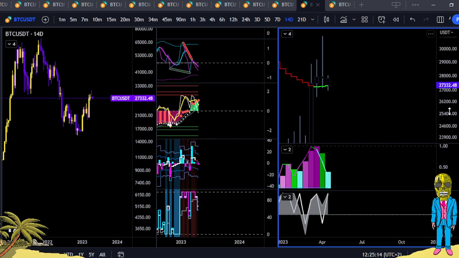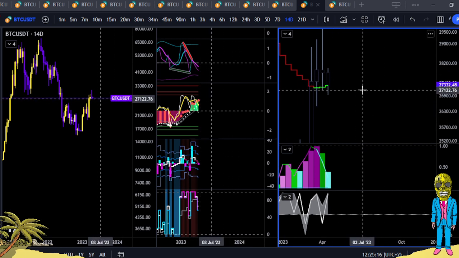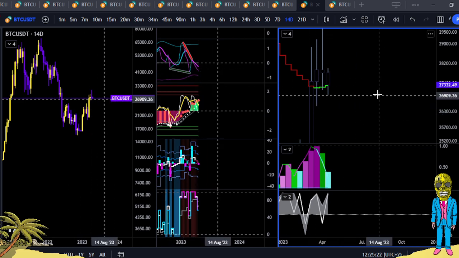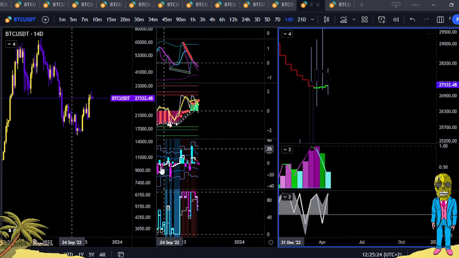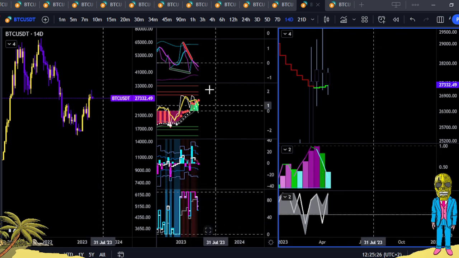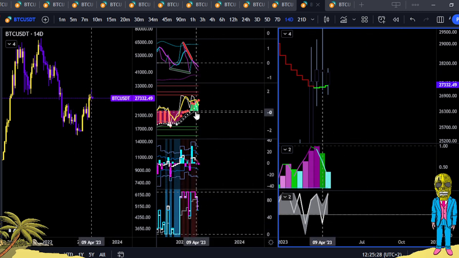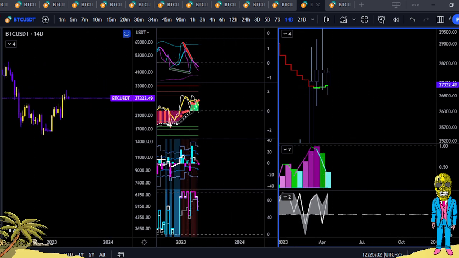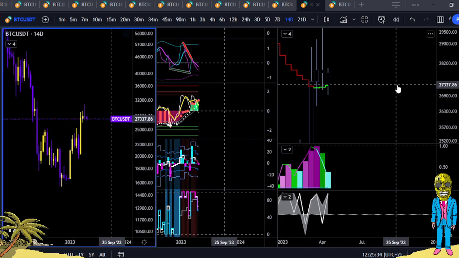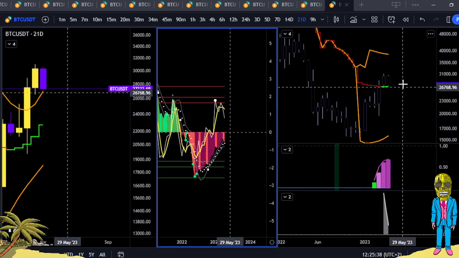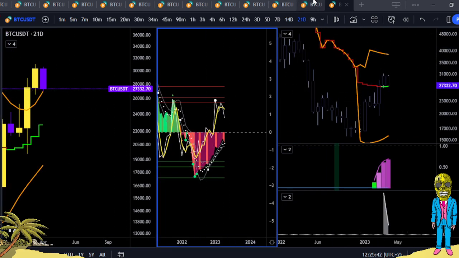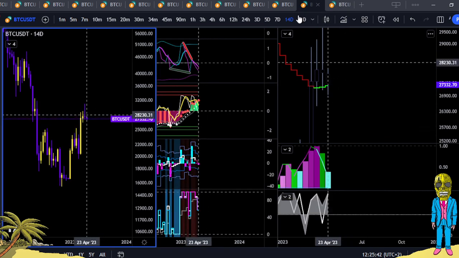So what kicks this up? Well, what kicks this down is if we start closing below said target at 27,000, just call it 300 for now. If we close the 14-day below that, then we expect these returns to get way bigger to the downside. As you see the faster DLP coming in now, saying also looking for returns to expand to the downside. But the general idea is if it holds above these two means, then we can look for the top side of the orange bands. But for now, this is the fight, okay?